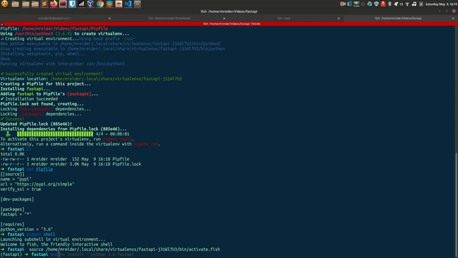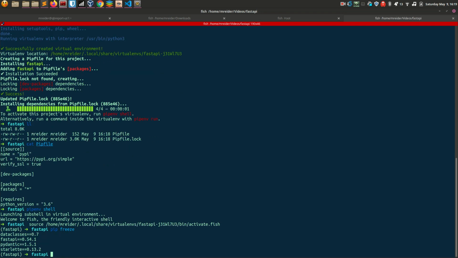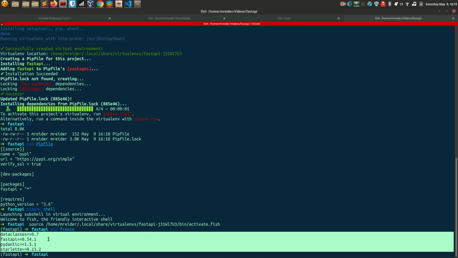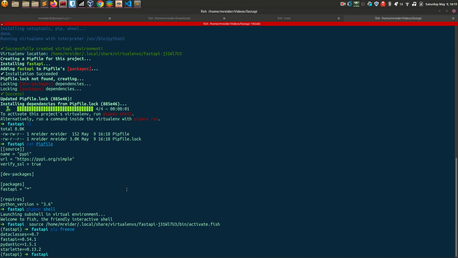If you want to see what packages you have installed, you can do pip freeze, and as you can see, pipenv downloads all your dependencies automatically. You don't need to worry about this. Now, I also need to install additional dependencies to make our Jinja templates work. So I'm going to install Jinja2, which is the Jinja templating framework. I'm going to install aiofiles. That's to serve our static files, things like cascading style sheets, CSS, JavaScript, images.